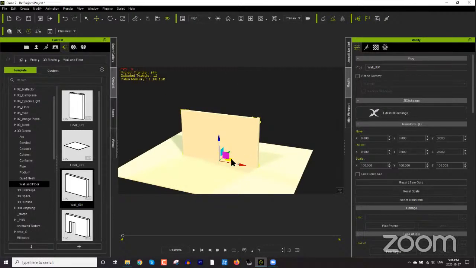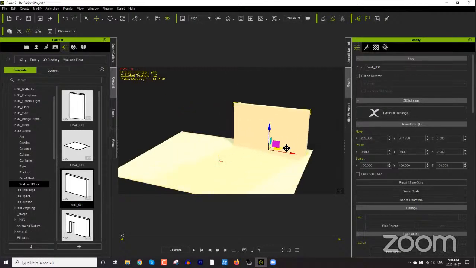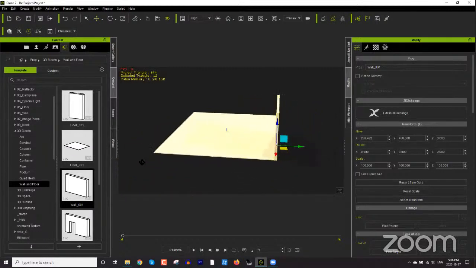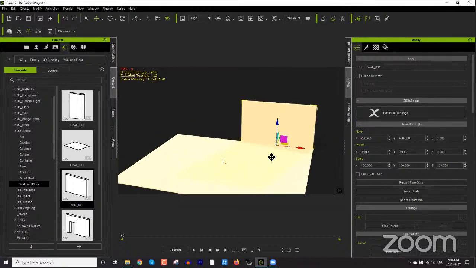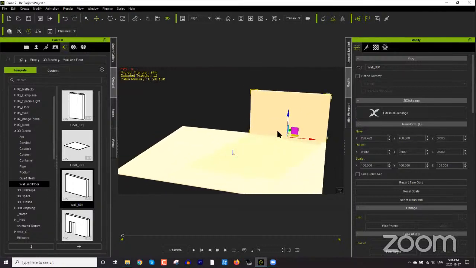If I take my wall, it'll basically just snap, just like that. It'll snap right into place, which is really nice. If I go to the other side, you can see it's perfectly aligned to all of the edges. That's what snap to model is really good for, snapping things right up next to each other. So we have one section of floor, one section of wall.